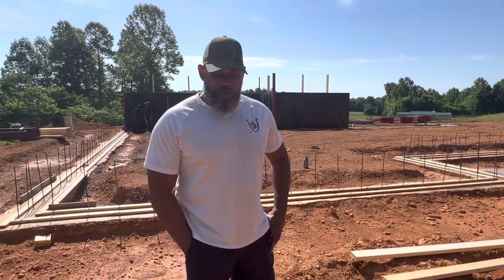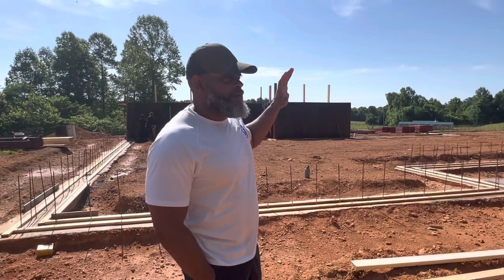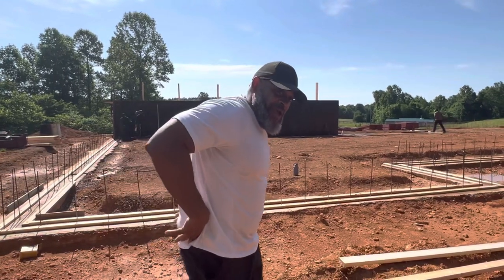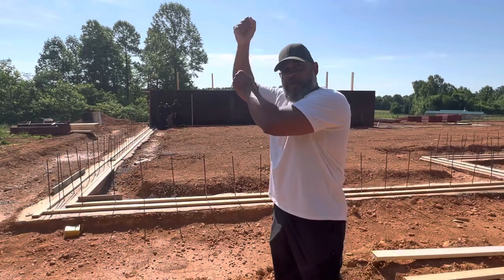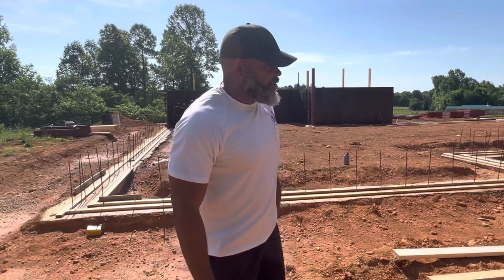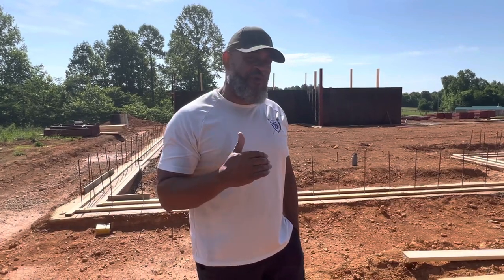So it's going to be in the communities and every place that we have on the lands, in different places and communities. When we start building our buildings like this, it takes away a lot of the back labor of actually doing blocks and stuff. It's still hard work, don't get me wrong. But we're going to get a pump truck out here and pump the concrete down in the cells — it's going to be an aggregate. It's just a really strong building.